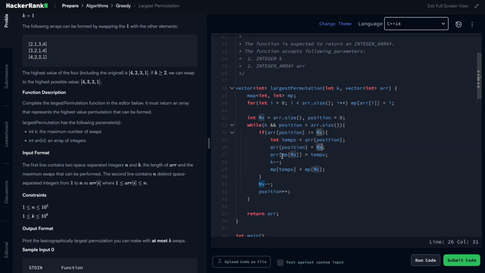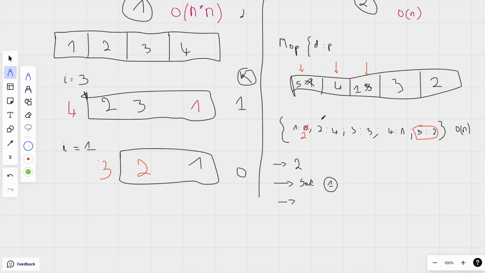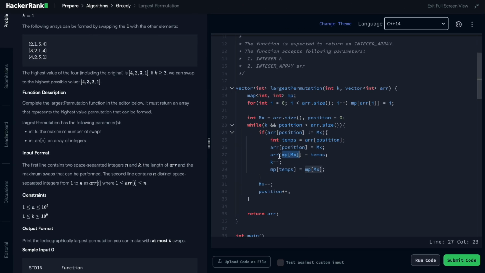That means indexes of the maximum will return you, let's say indexes of 5 will return you 2. Since you have this, you know that you have to go to position 2 to put now the saved value. That means the value that you saved here. That is why you came here. You say indexes or mp of the maximum, which is actually 2 for that specific case. You say array of 2 will take now the temp value that you saved here. And after this, the permutation has been performed correctly.